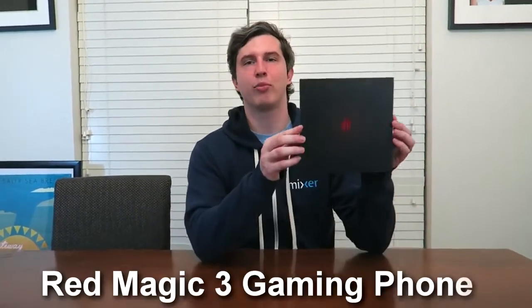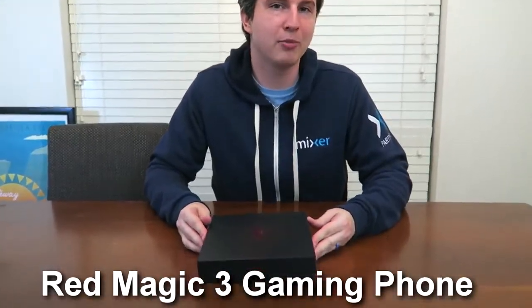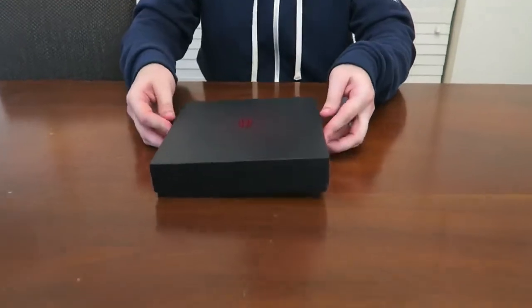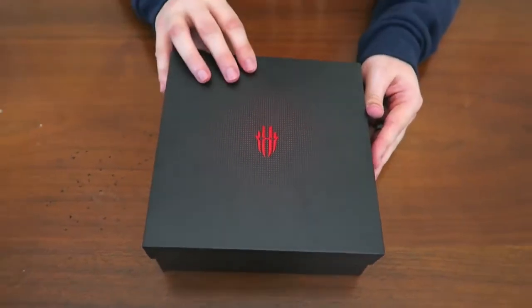Today I'm going to be unboxing and showing off a new product that a lot of you probably haven't heard of, because until recently I hadn't either. This is the brand new Red gaming phone. So let's go ahead and do the unboxing before I do the full review and talk about specs and things like that. It just comes in a very small box like this.